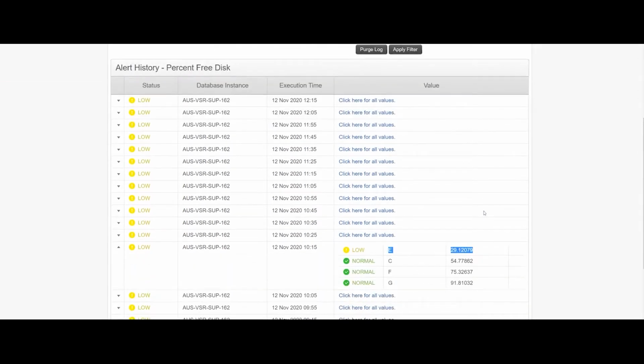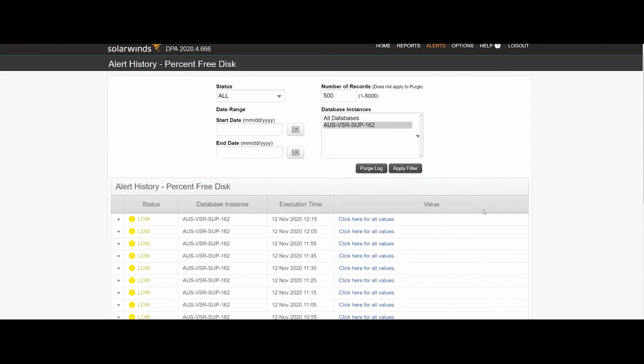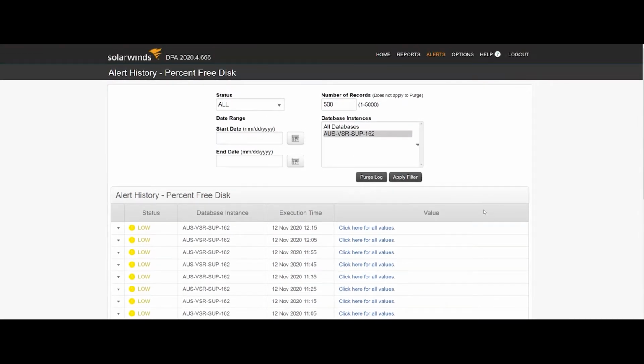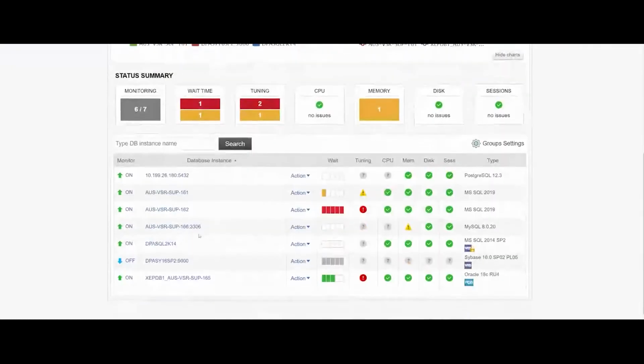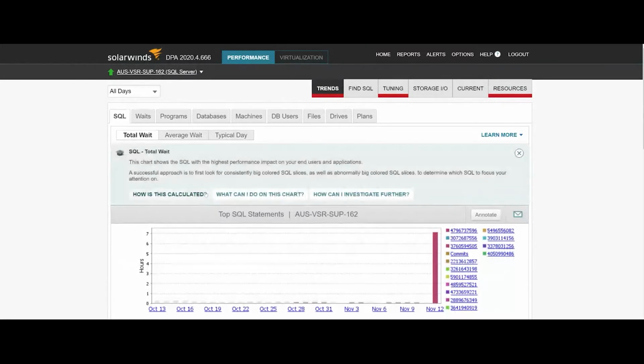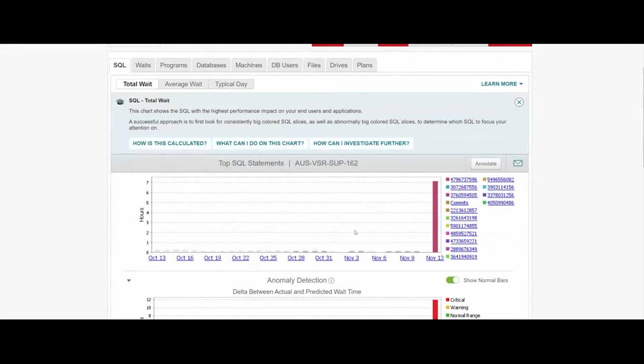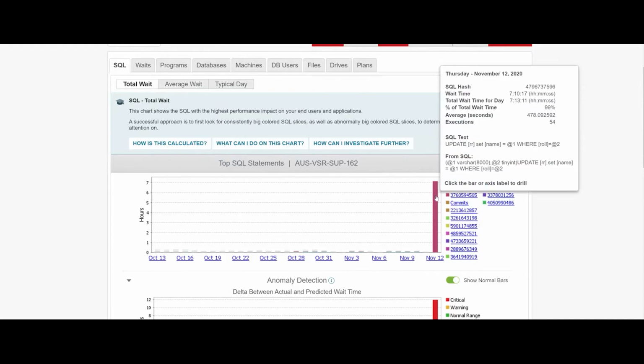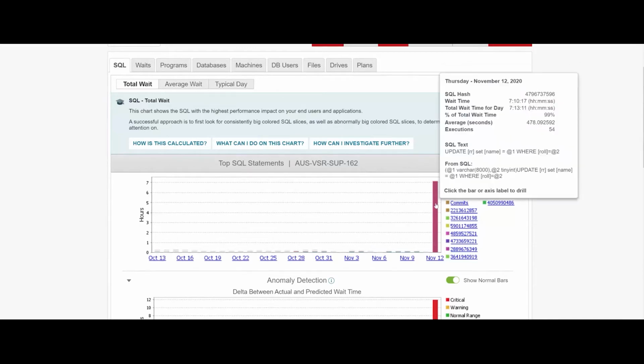Another area that people will want to use in DPA to pat themselves on the back, let's say, because DPA is really used for wait-based analysis, where it shows you the most poorly performing queries first, and then other ones aren't showing. If you have a really crazy query that you don't want to be showing on these charts, like let's say I don't have control over this query, or we know that this was some user that kept SQL Server Management Studio open on a committed query, you want to exclude that.